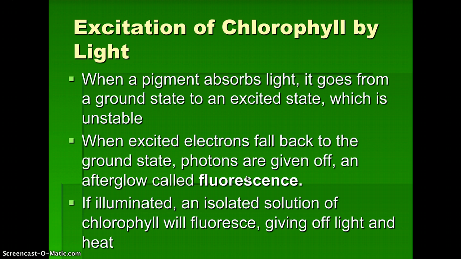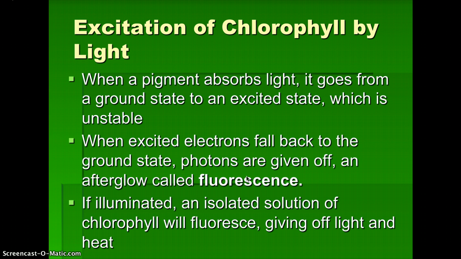Think of you when you're on a complete sugar high. You're all anxious and excited and hyper, but that doesn't last forever because eventually you come upon that sugar crash and then you're tired. So that's basically what's going on here with the electrons. So when a pigment, such as chlorophyll or the carotenoids, xanthophylls, whatever, when they absorb that light energy, electrons in that chlorophyll are going to get excited. So they're going to go from that ground state to the excited state.